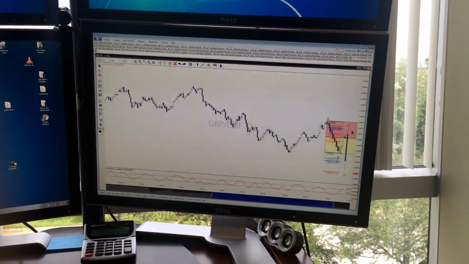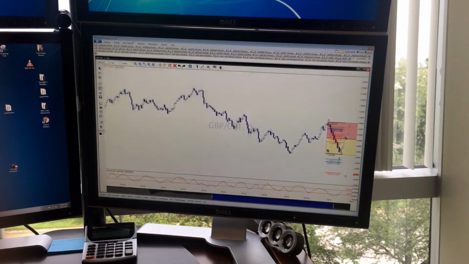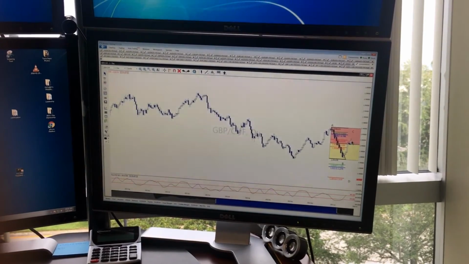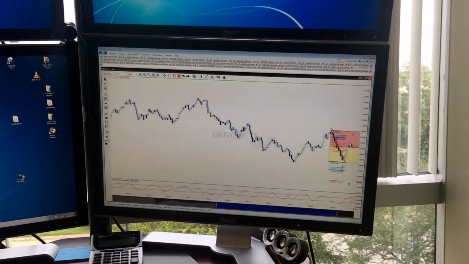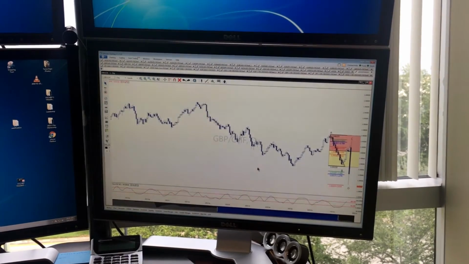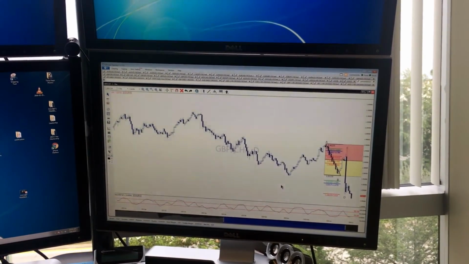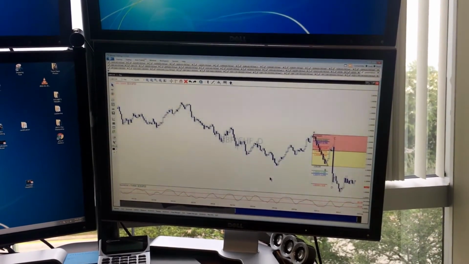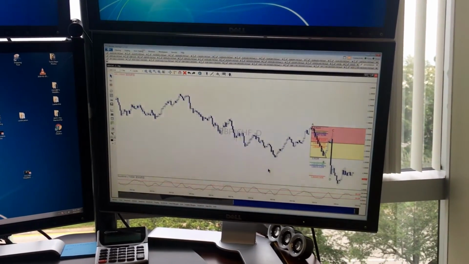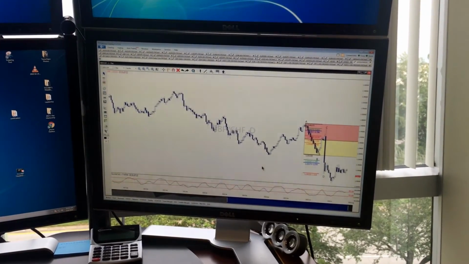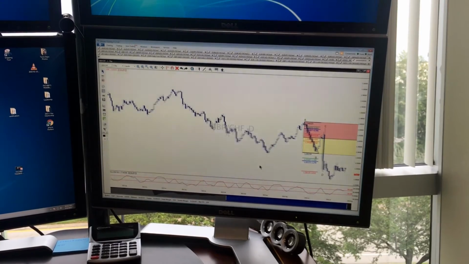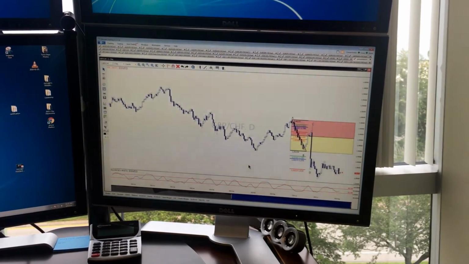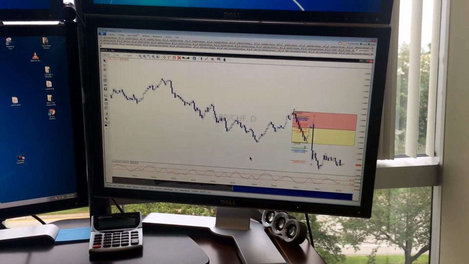You want to wait till the market's in the red zone, like here. Then you enter the market. And by entering the market, look at how the market starts to go your way. And that's what trading is all about. And while you're learning to trade, we have all kinds of tools. We have all kinds of support. We've got state-of-the-art software that can help you learn how to become a better trader.